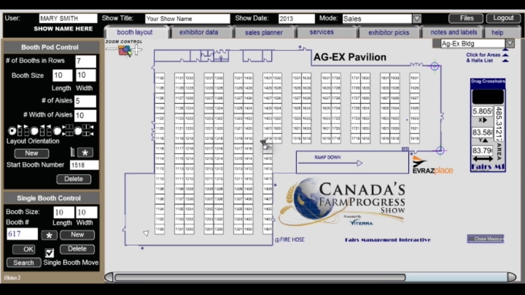And again, after placing and aligning our second pod, we create some new copies of boosts to create our perimeter aisle across from the last aisle in the pod. We'll go back through and renumber them accordingly with our editor with a single boost control. So that finishes up part one of maxing out a hall with the Fares Management Interactive Tools. Part two will go into making comparisons between different aisle sizes and different booth sizes in order to achieve a certain booth count that's desired.